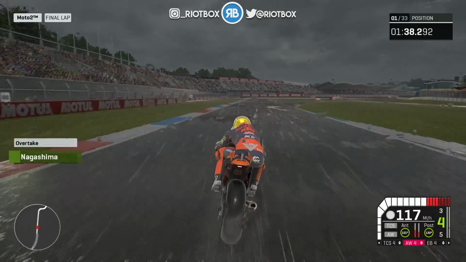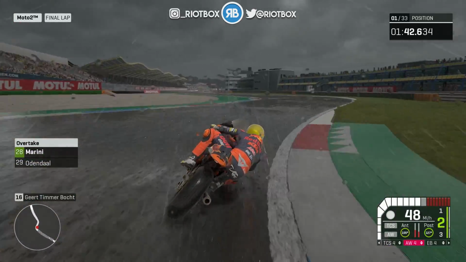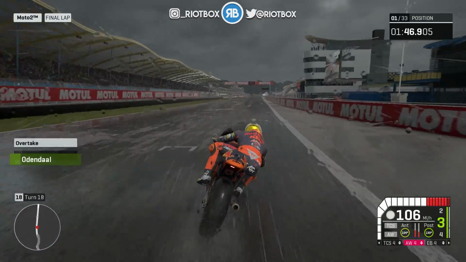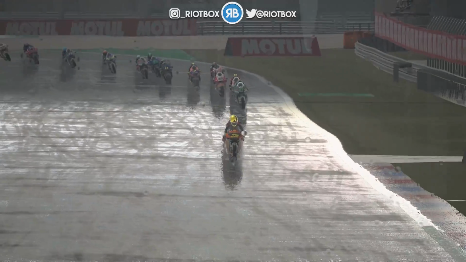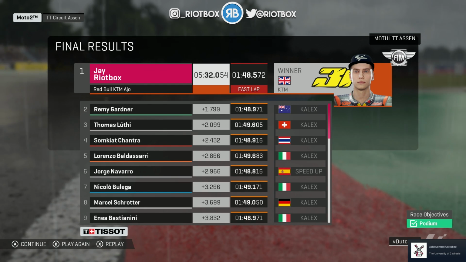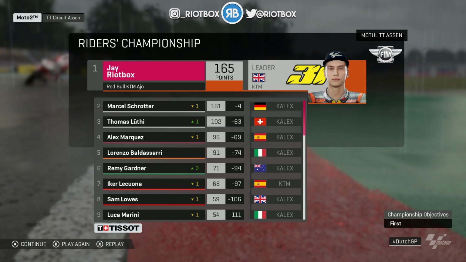Since we hit the front, we got this clear air. It's helping us out massively. Took it in to the final few corners. No issues there. Don't chuck us off. And here we go, across the line for our first win for our brand new team. And the crucial thing is, where is Marcel Schrotter? 8th place. Oh, that's not what he needs, so that's us into the lead of the championship.